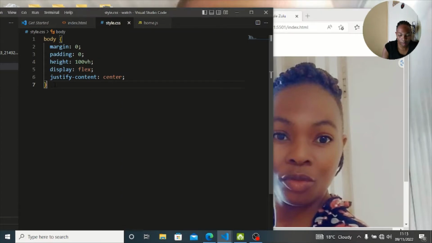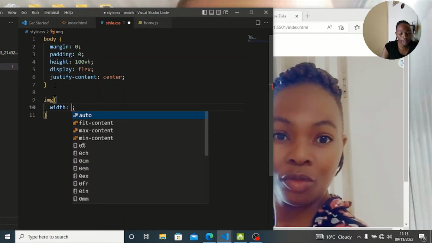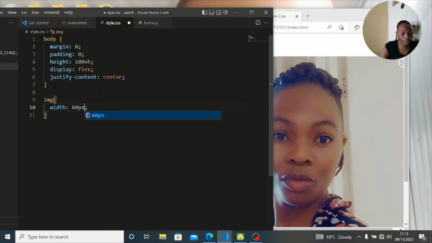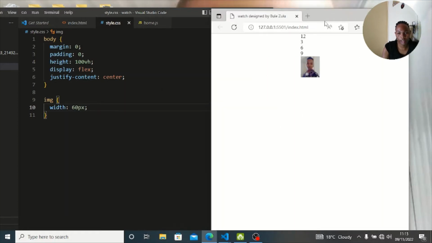Before I target the image, I'm going to make the width of this picture 60 pixels. There you go. I think if you can see, it is exactly where I want it.